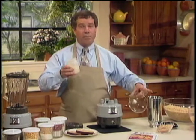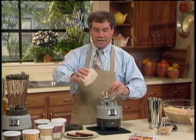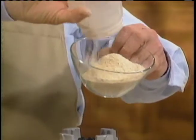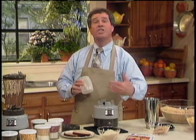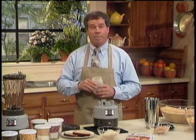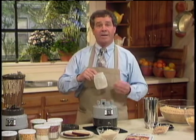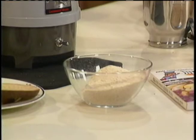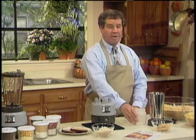Remember, that was your hard winter wheat — one of the hardest things you'll find to grind — and that's fresh whole wheat flour already. You mix that up in one of your larger containers, or better yet, just grind it right in the larger container to start with. Mix up your batter and make fresh whole wheat pancakes, whole wheat muffins, or fresh buckwheat cakes. We're going to make a recipe in a little while — my blueberry orange corn muffin recipe. Let's make those now.